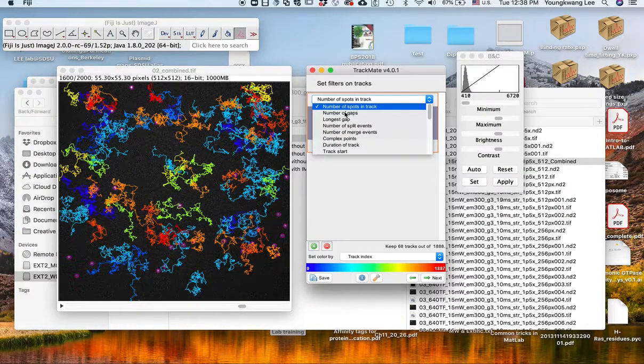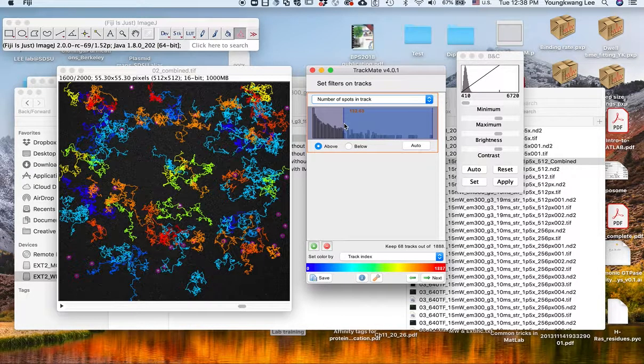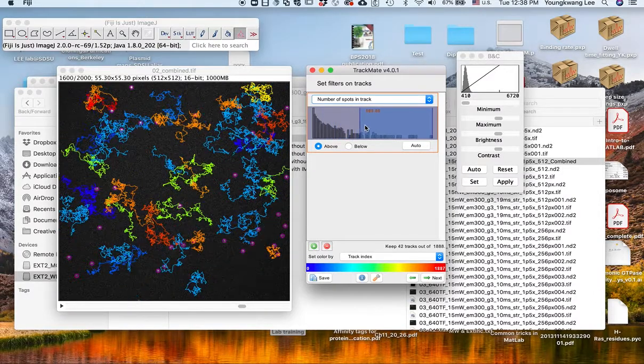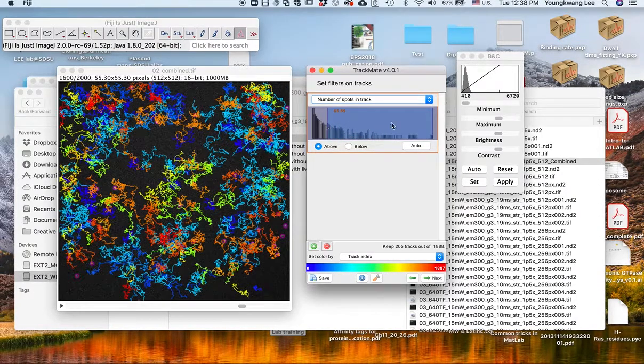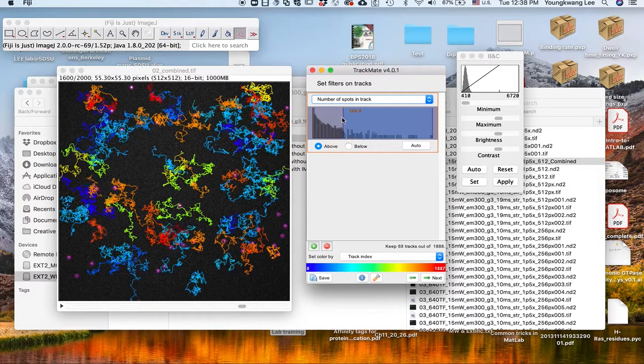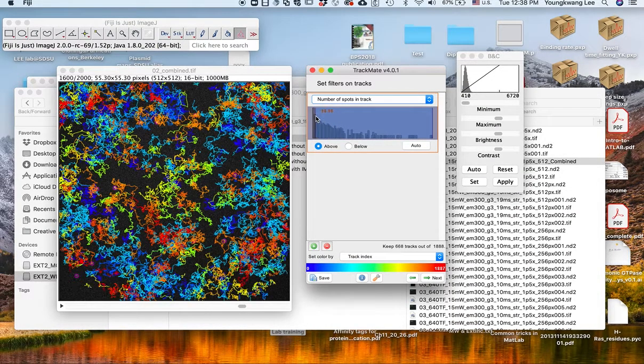The very first parameter that I want to use is the number of spots in tracks. You can scroll the threshold, and any data within this blue shaded area will be accepted. So you are going to accept most of the particles.